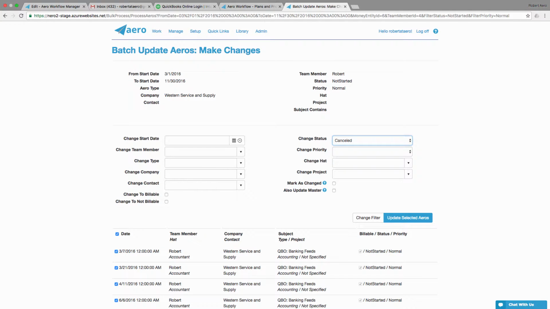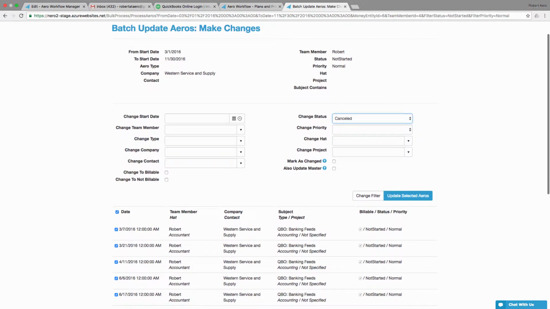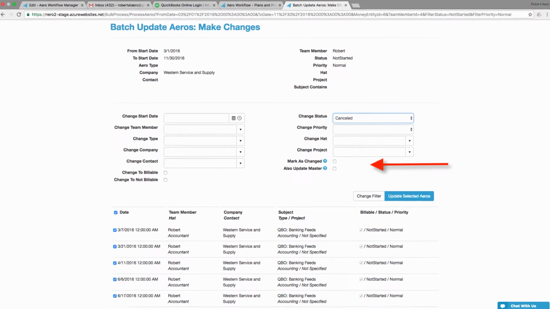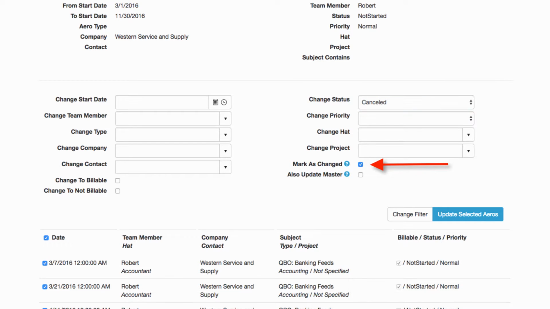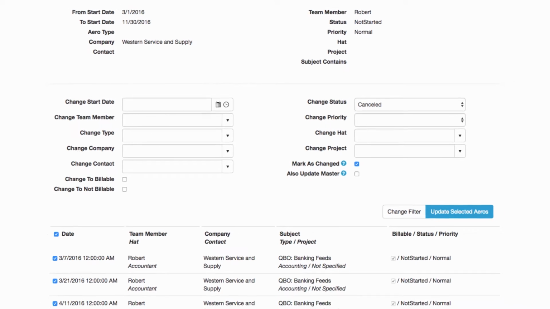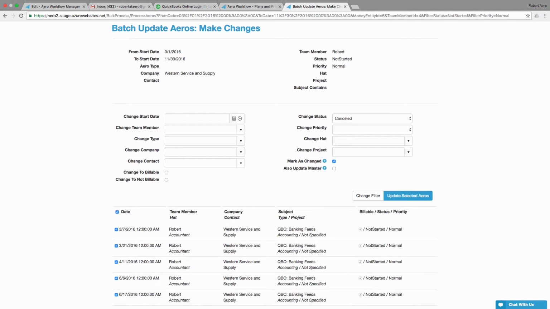Now this is important. These arrows are part of a master arrow. If I go in and edit that master arrow and save it, the arrows will appear on my to-do list. What I need to do is mark them as changed. So now in the master arrow, they'll be marked as changed. They won't be updated or changed if I change the master arrow, and they will stay canceled.